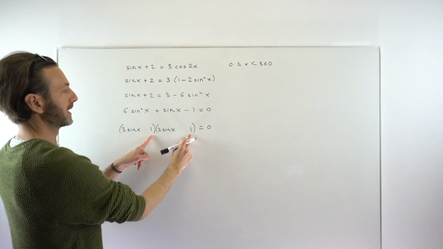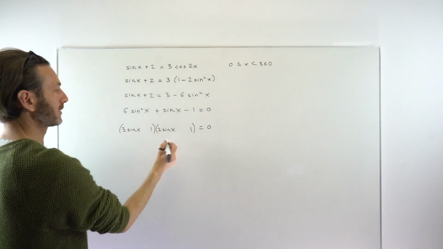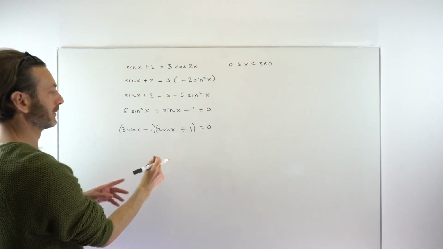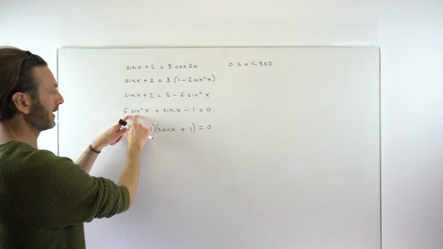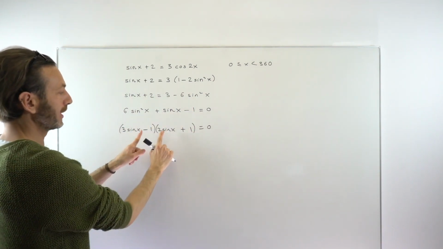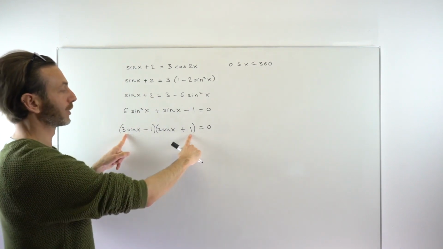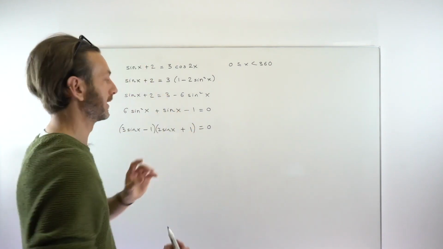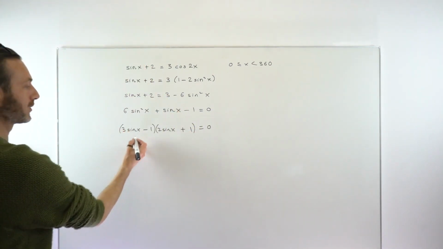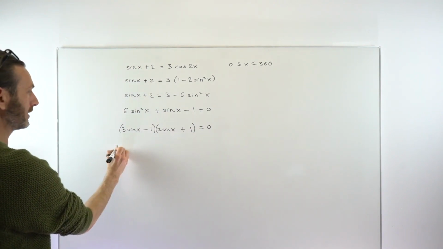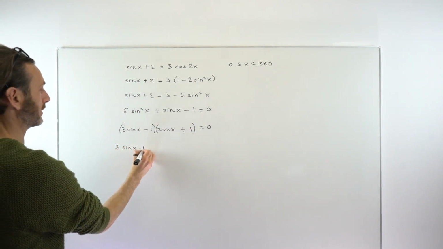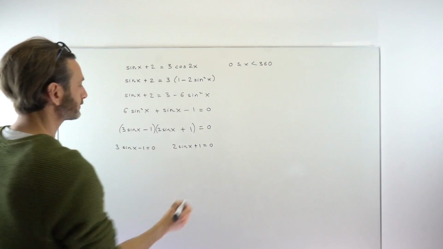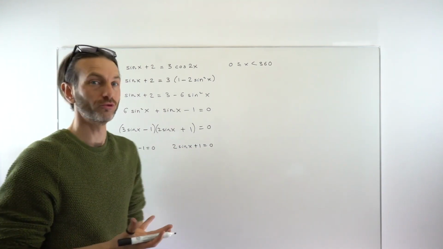We need to make them multiply to a minus 1, and I think in this case, because we're trying to make a positive in the middle, we need to make this one positive and this one negative. So quickly check that. If you multiply those, you get that. If you multiply those, you get that. If you multiply those, you get minus 2 sine. If you multiply those, you get 3 sine. So minus 2 plus 3 gives you the 1 sine. So that part is quite challenging, but that is the two factors. Then just splitting these off into two mini equations. So we're going to get 3 sine x minus 1 equals 0, and then 2 sine x plus 1 equals 0. So now is when the proper trigonometry part kicks in.